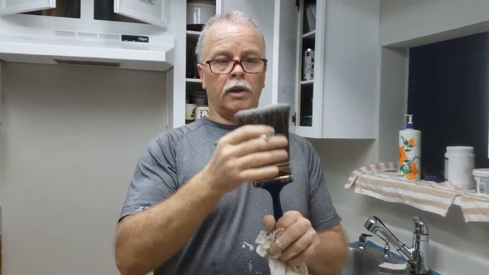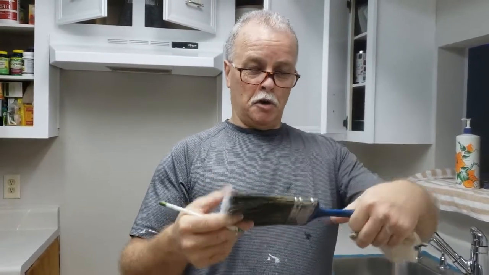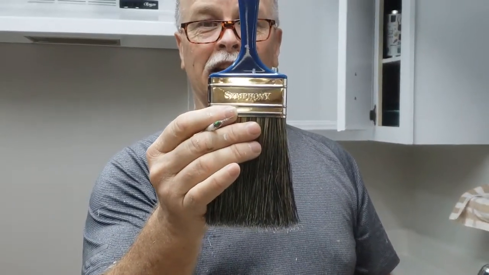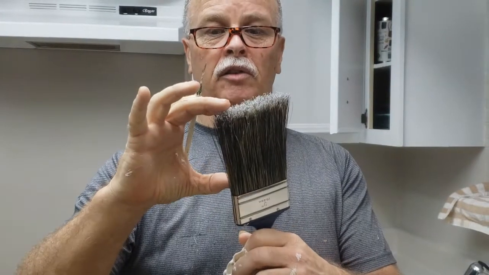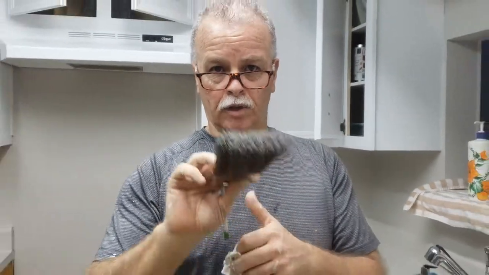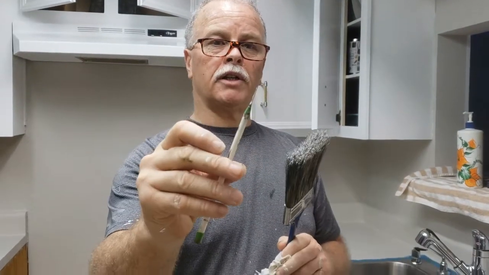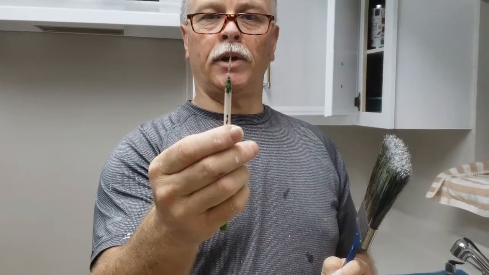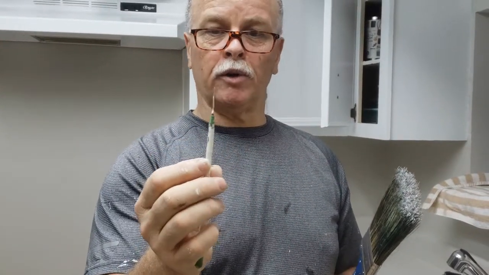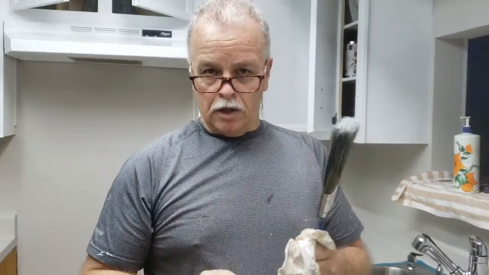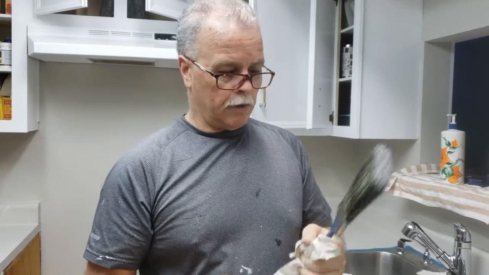First of all, you're going to need one of these brushes. Don't know the name of it, but it's from Symphony, and it's a three-inch. You can see how long these bristles are, and I don't use this for painting at all. You'll see what I'm going to use this for. And then there's this other little brush that's got this real long, skinny, pointy one. This is my favorite one, my go-to for veining. And then, of course, you've got to have your rag. We're going to go ahead and show you how it's done.